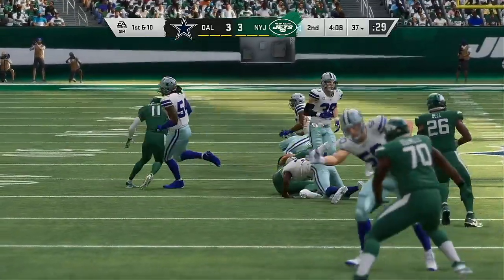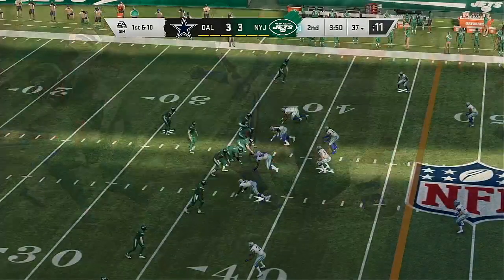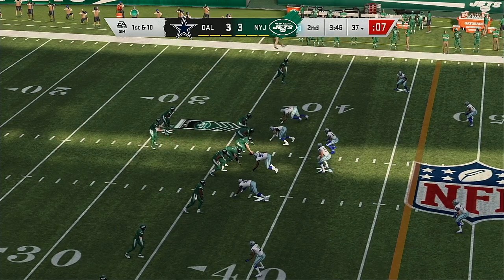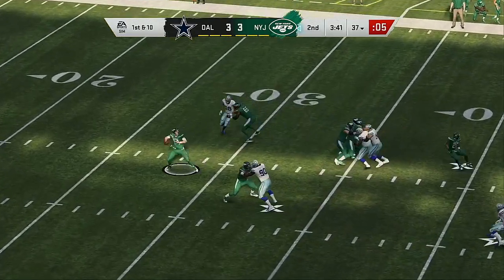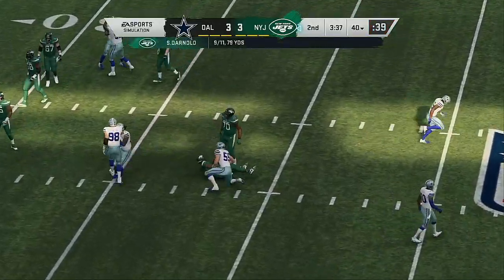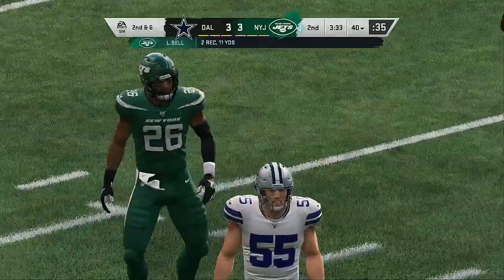As far as tight ends go, this guy's not a speed burner. He's much more of an inline blocking type of tight end. But how about this last play? Made a nice catch and picked up a first down. That's what impresses me about him. When he's called upon, he usually gets it done. Here's Darnold. Goes underneath for Bell. It's a 4-yard pickup, and it's a second down.